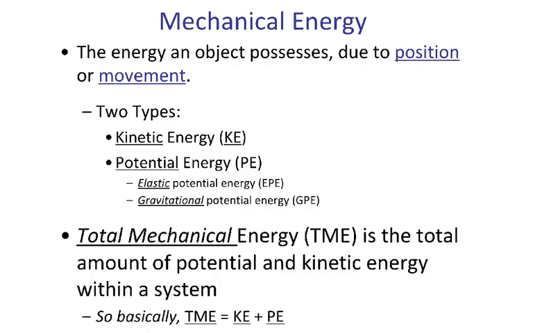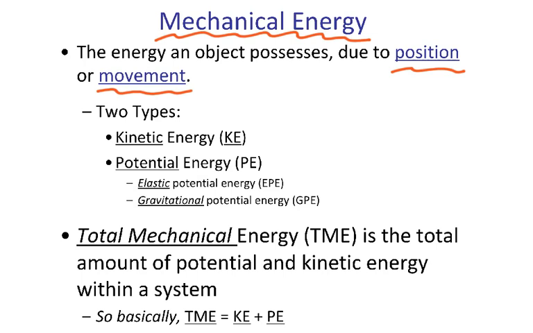So in the past, in science, you've learned about a lot of kinds of energy, things like thermal energy, nuclear, chemical, all kinds of different energies. For our purposes, we're going to focus on something called mechanical energy. That's different than chemical energy or thermal energy or any of those others. Mechanical energy is a category, and it talks about the energy that an object has because of where it is, so that's the position part, or because it's moving in some way.